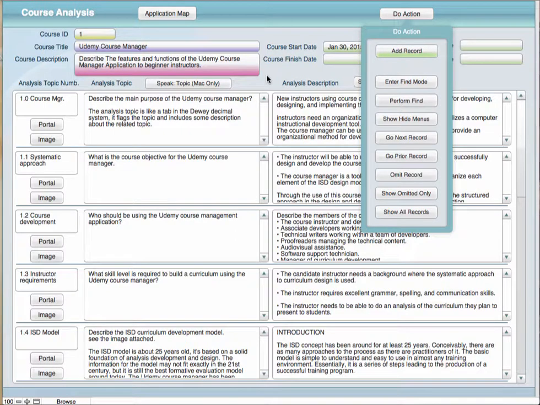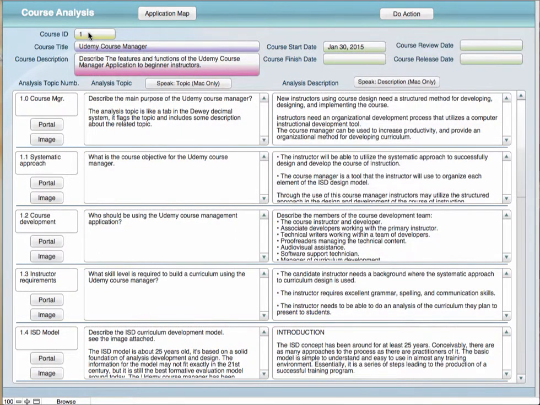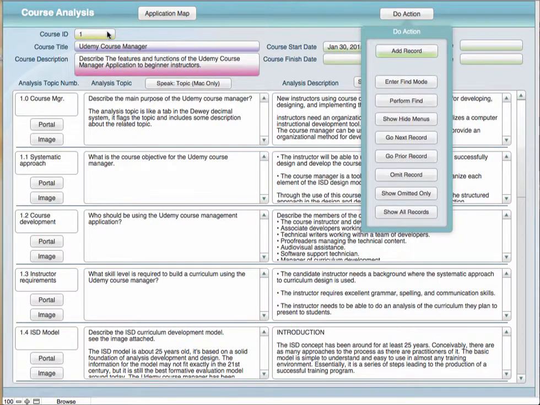When you create a course, you can do a find in this particular field up here, which you cannot enter right now. When I clicked on it, you see it goes away. You cannot click in this unless you're in the find mode. So you have to enter the find mode, type in one or the course name or both in order to find that course when you say Perform Find. Okay, next in prior record. Prior record allows you to go to the record or course record in the IDs before this.